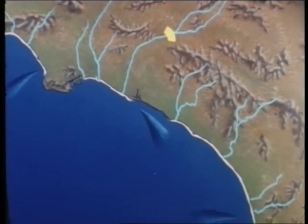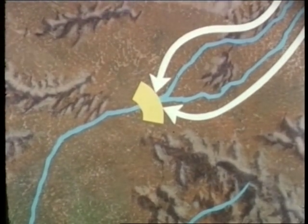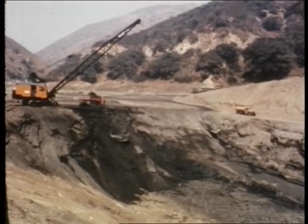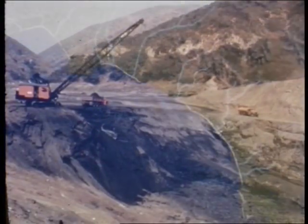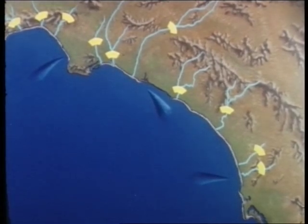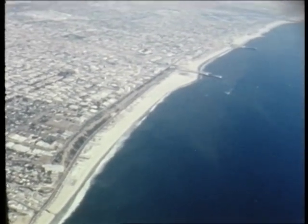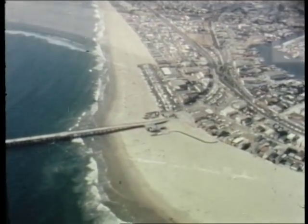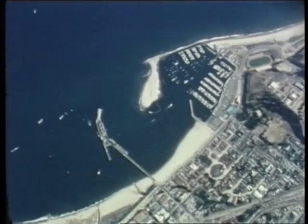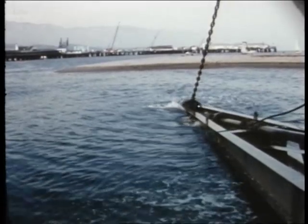What happens when a dam is built across one of the rivers? The sand that would normally move downriver to the beaches is trapped. The reservoir has to be drained periodically and the accumulated sand removed. What would happen if all the rivers were blocked? Eventually, the beaches would disappear. So the rivers of sand that move along our coasts are actually parts of much larger systems. Whenever man interferes with such a system, he becomes involved in its operation. To the degree that man upsets the natural balance of the system, he and his machines must do the work that nature did before.